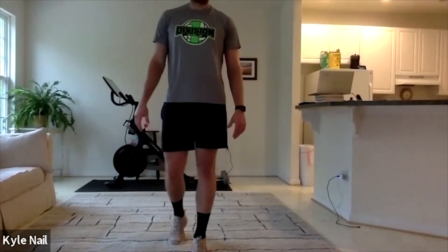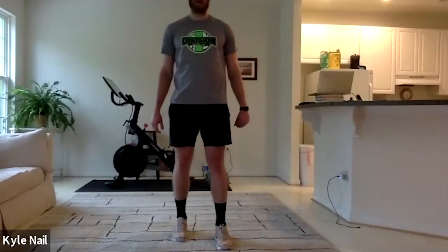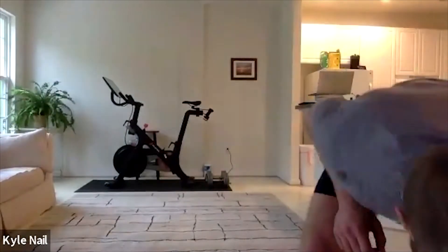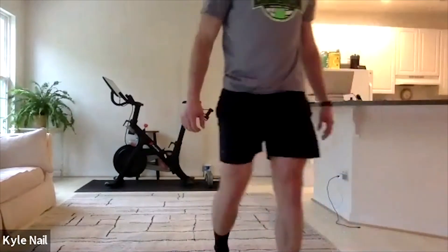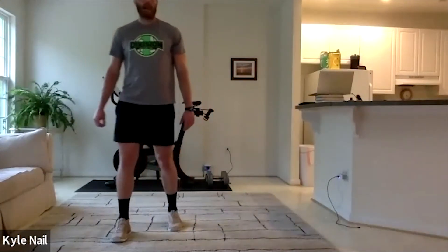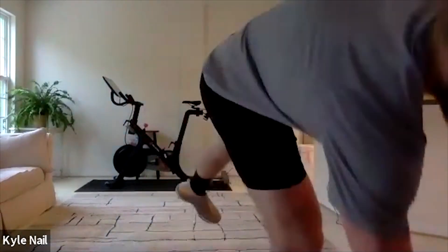After this section, we're going to move into another short rest period, then we're going to do 30 seconds on, 30 seconds off — different plyometric movements and things of that nature. 30 seconds left from our rest. 20 seconds. 10 burpees, 10 push-ups, 15 lunges, 20 sit-ups. In three, two, one.